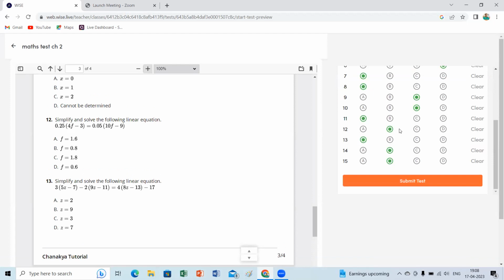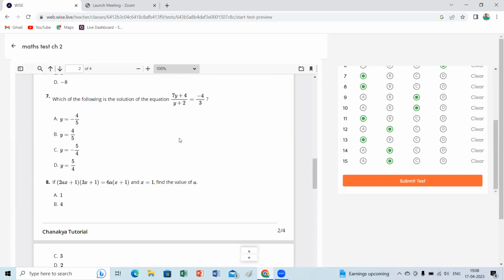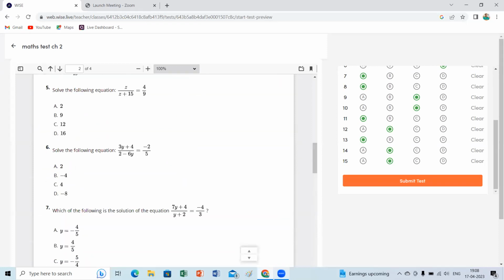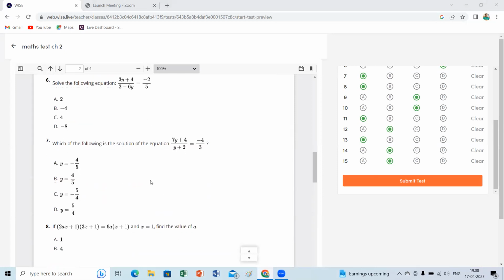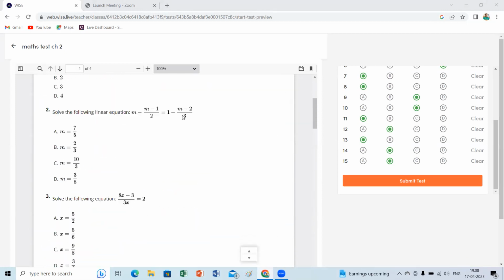No, ma'am, it is showing B. Oh, it's showing B. If I correct this, you may get your full score. Okay, I'll edit that part, children, and make the correction so that those who scored 55 may get 100. Right. One minute, children. Okay, ma'am. Right, children, coming to the next. Okay, children, I'll change that question.